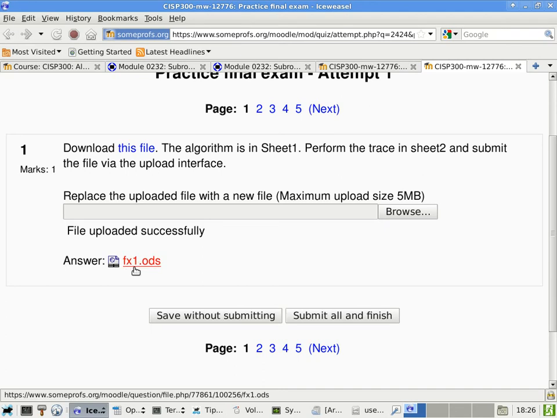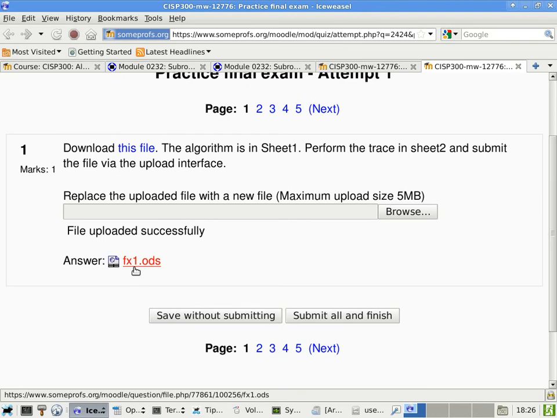Which also means that at this point, if this computer crashes, it's okay. I just move on to the next one, log into Moodle again, and re-download the same file and continue to work on it at that point. If you already uploaded the file and you want to change the answers because you remember something was wrong, can you open that answer file? Yeah, you can. Sure.